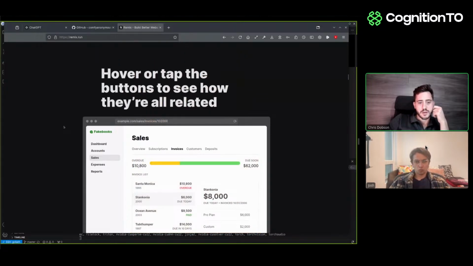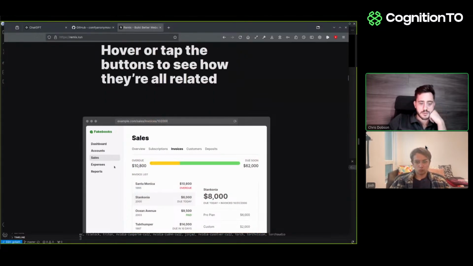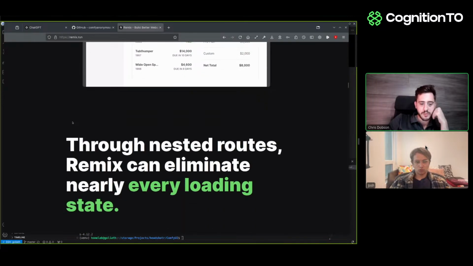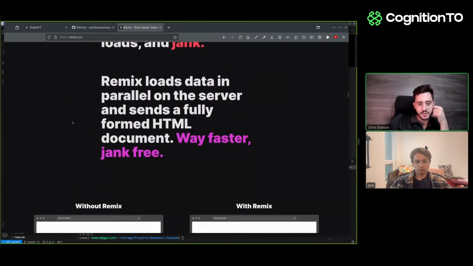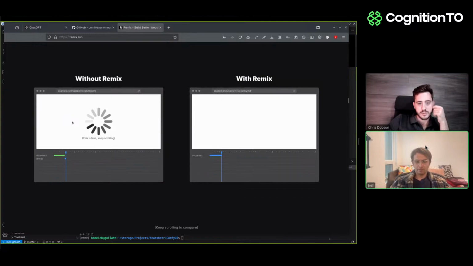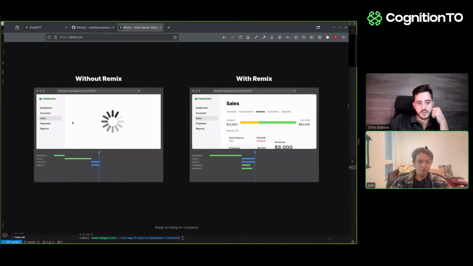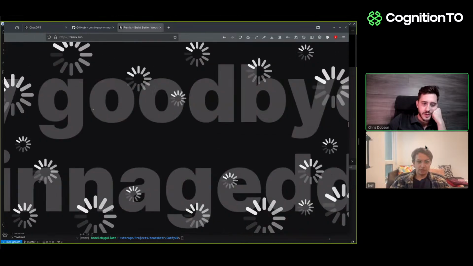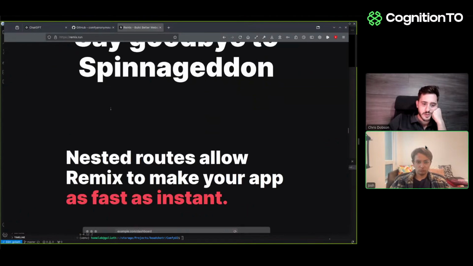And then the routing is based on nested routes, which is kind of cool. It's probably overkill for this, but I'm just kind of used to it. And it makes it generally load pretty fast. Cool.